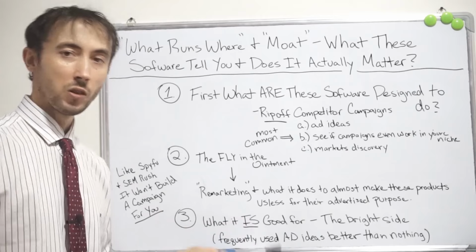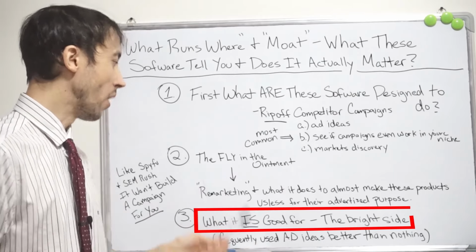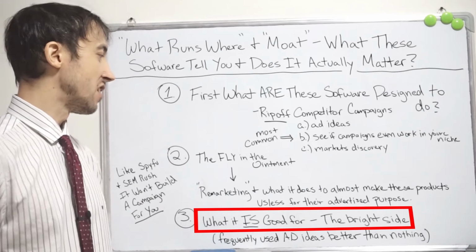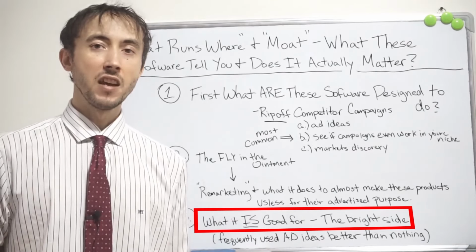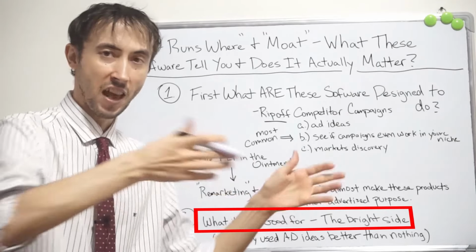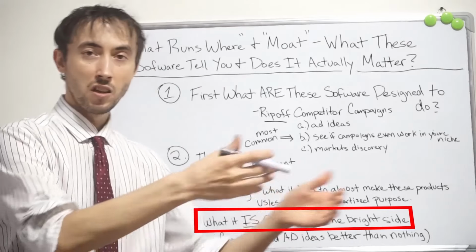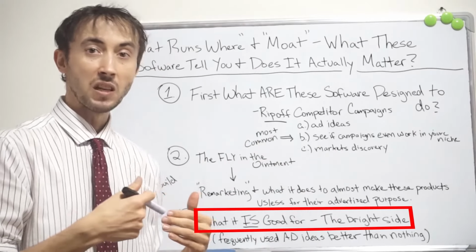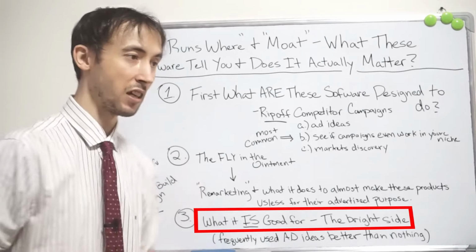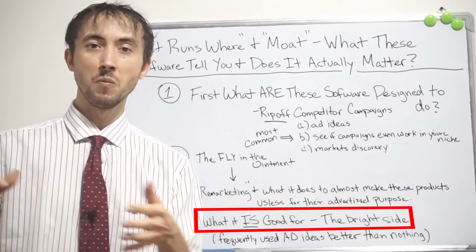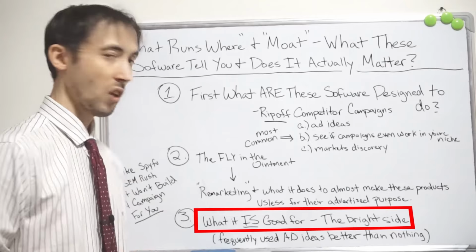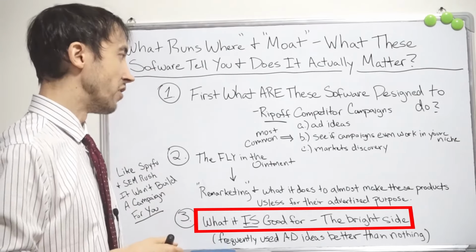So what can it do though? Going on to the next step, what is it actually good for? The bright side: frequently used ad ideas are ultimately better than nothing. So what you can do is see if your competitors are running display ads, and you can test what they're doing, and maybe it works in terms of finding new people coming in because they're not using it for remarketing, and you will have something right away. So sometimes you'll get lucky. More than likely it won't, because they're doing some remarketing with it, either at the same time or exclusively, which skews things, and you're not going to have anything there.